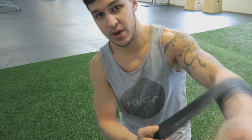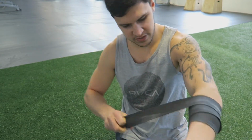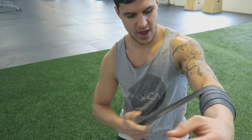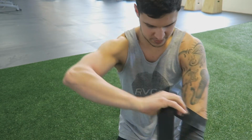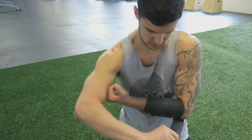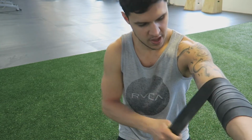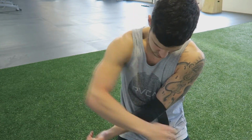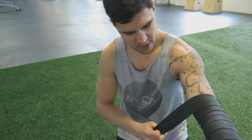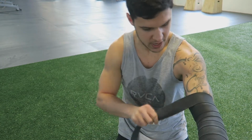And then at that point, you want to take the band and make little lawnmower tracks all the way up towards the midline. Now, as you're doing this, a couple of tips would be keep the same tension on the VooDoo the whole time so that way you don't have to worry about any risks or anything like that. And also, make sure you're doing what I call lawnmower tracks. You want to consistently overlap the VooDoo to have full compression on the area you are working on.